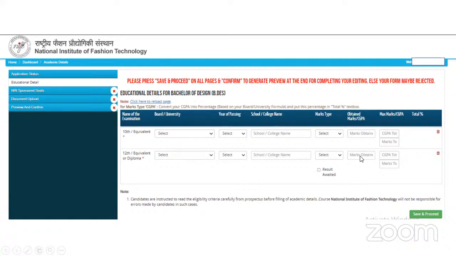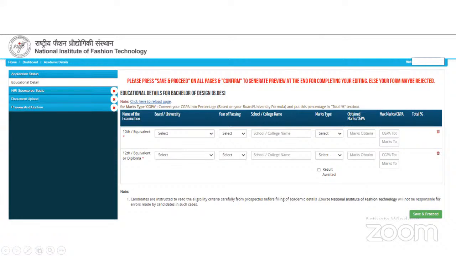Okay. Now, marks, there are 2 types. For some people, it is CGPA out of 10, and for some people, it is percentage. Whatever your marks are, however they are given, whether on a scale of 10 or a scale of 100: if it's on a scale of 10, you click on CGPA. If it's on a scale of 100, you click percentage. You can give here the total marks that you have got.